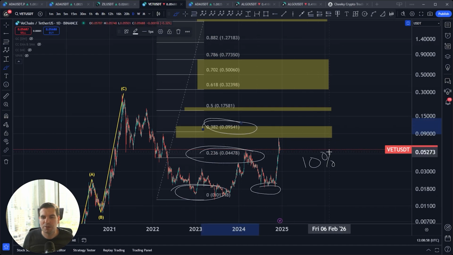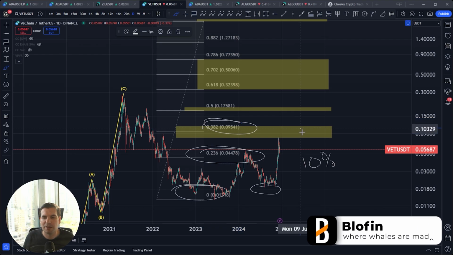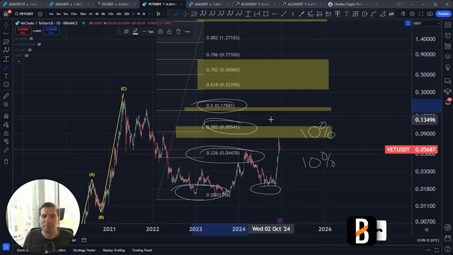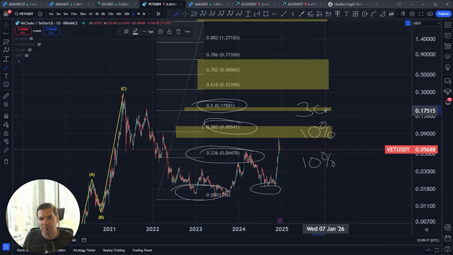The next area is what's approaching next, 9.5. At this point, we will probably be thinking, okay, let's lock in another 10% at this level. Maybe you're looking for more loftier targets, but we want to lock profits in. We'll go in for 10% here. The next level would be 17.5. At that point, I would probably be looking to lock in 30% of the profit, as I would personally see it. So that's a total of 50% gone at this stage.